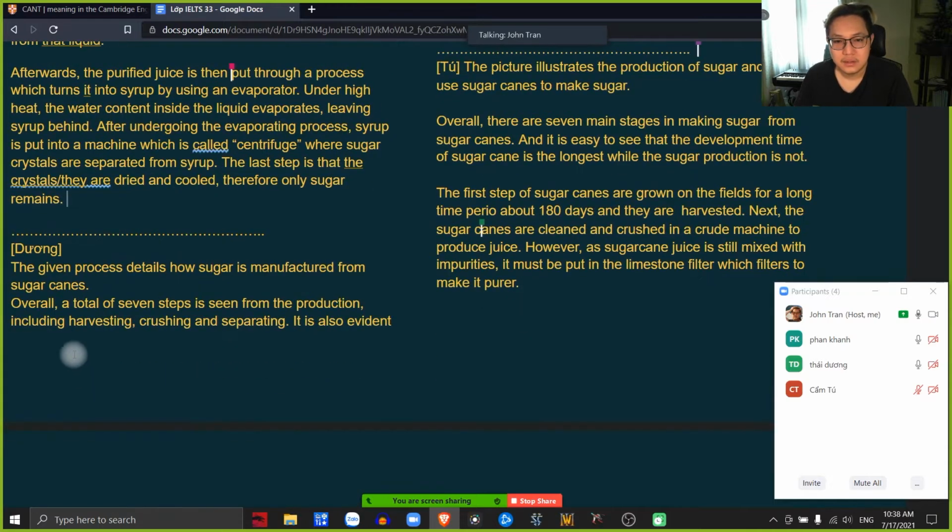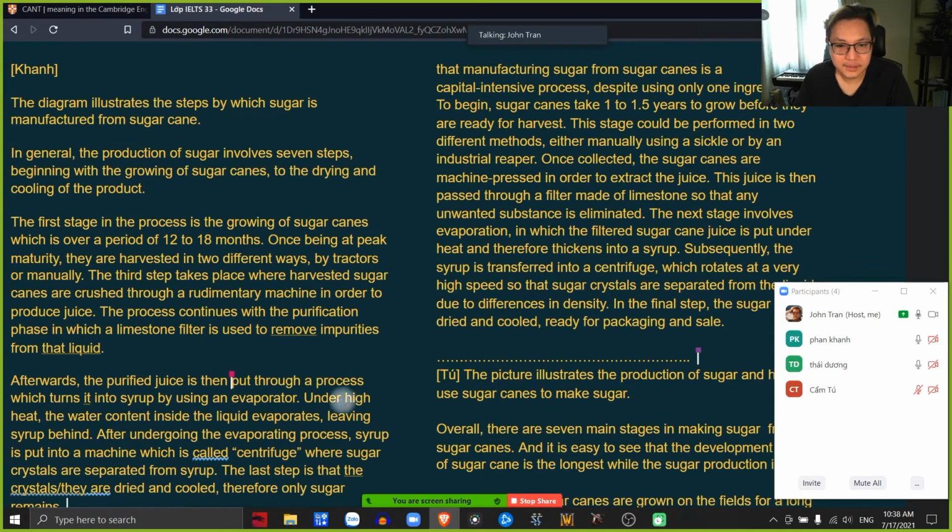Okay, good. Now, I think after fixing, it should give you a 6.5, I think, because generally it does not look very how can I say, stylistic. It doesn't sound like something that attracts the reader that much, so it's not reaching band 7 yet. Đây là 6.5 nha, sau khi đã sửa xong. Tại vì thực sự muốn lên band 7 mình phải viết làm sao cho nó nhìn có vẻ mà nghe style hơn, có phong cách hơn chút, nó gọi là nó hấp dẫn người nghe, người đọc hơn.